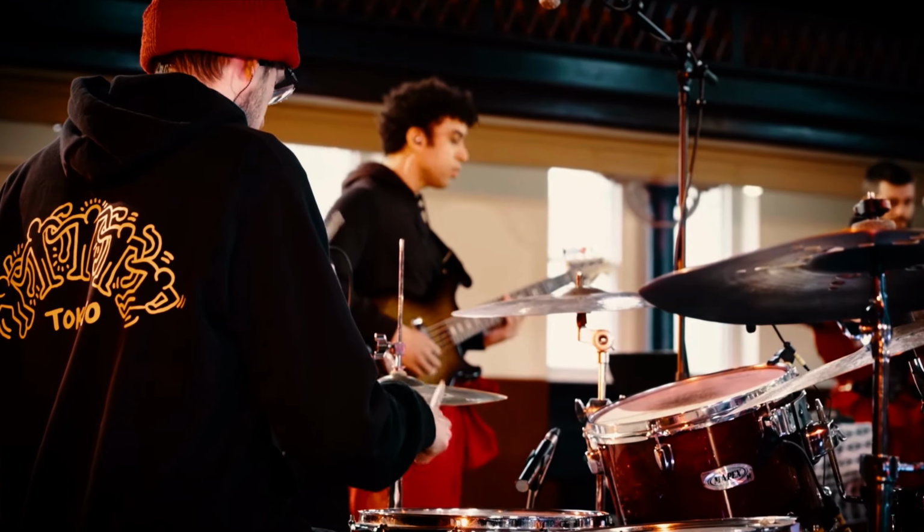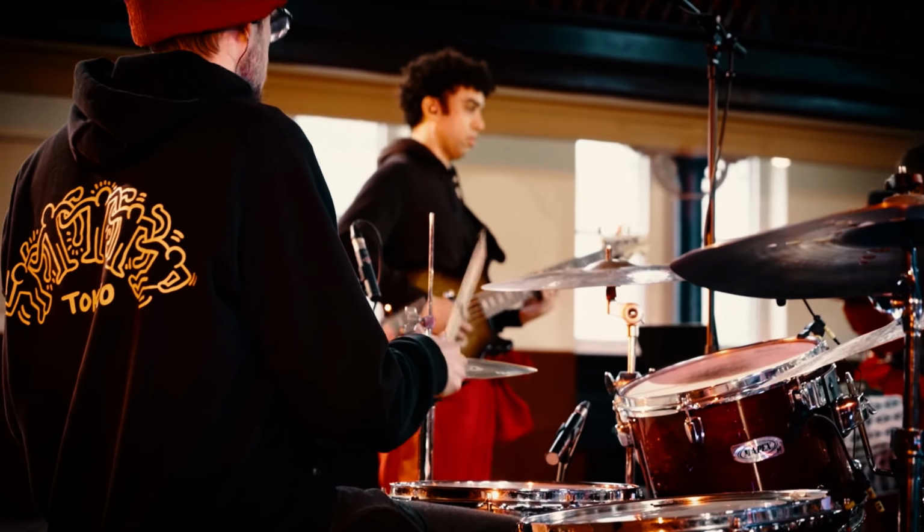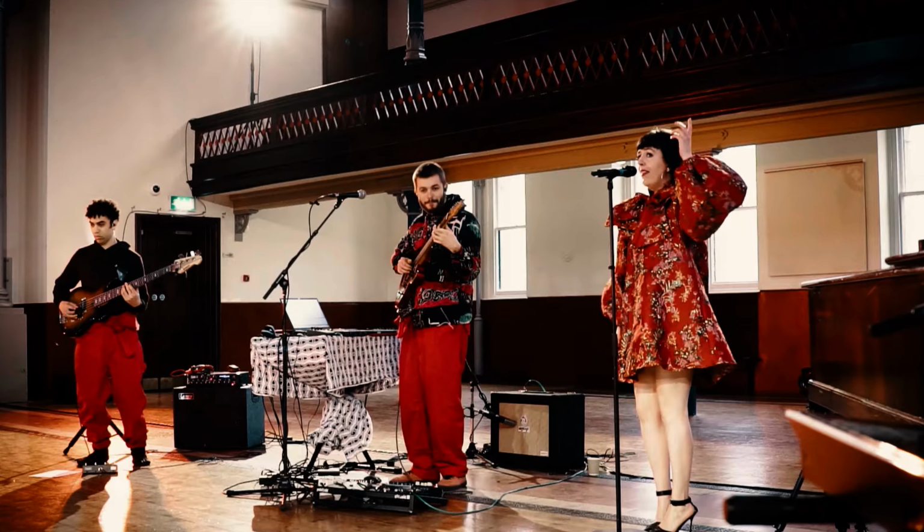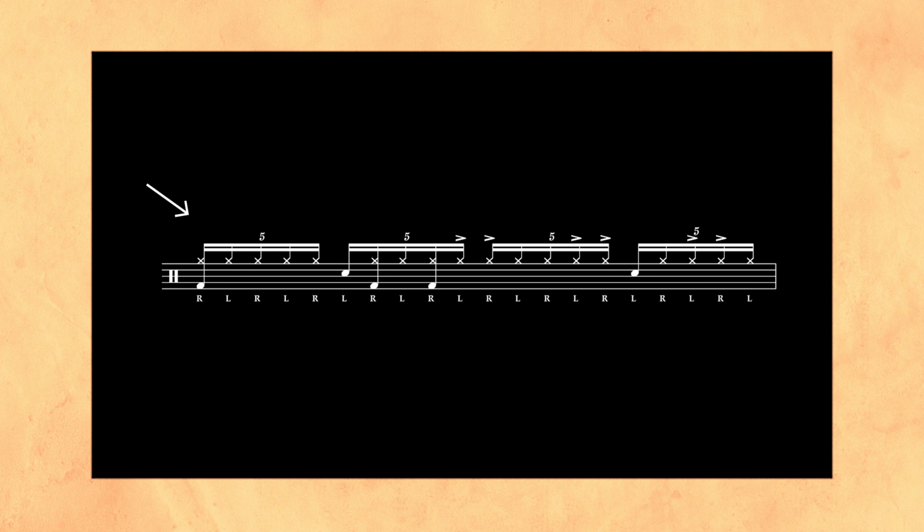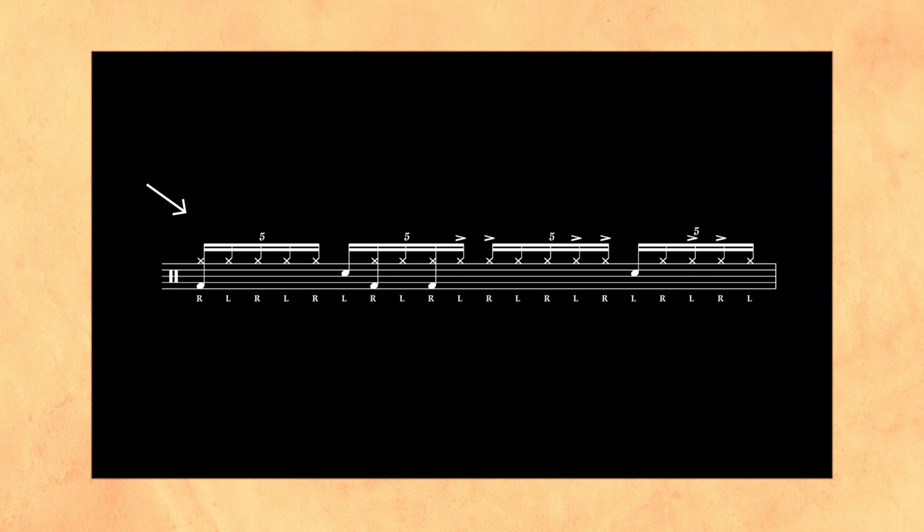Nice, and now the difficult bit really starts. So in the track, Finn Booth is playing a mixture of different accent patterns up on the hi-hat to create more variations. I've written out an example of this here, but of course, once you're comfortable, you can also improvise with it. So the variation I've written out is to add in accents on the 5th partial of beat 2, leading into the downbeat of beat 3, and then on the 4th and 5th partial of beat 3, which leads into your backbeat, and then the 3rd and the 4th partial of beat 4.